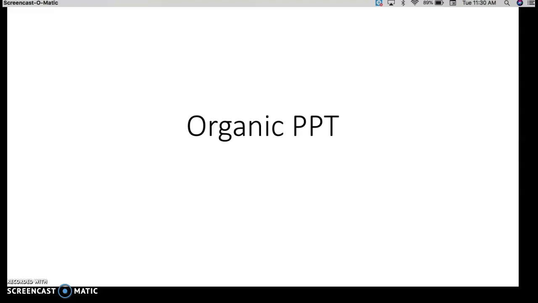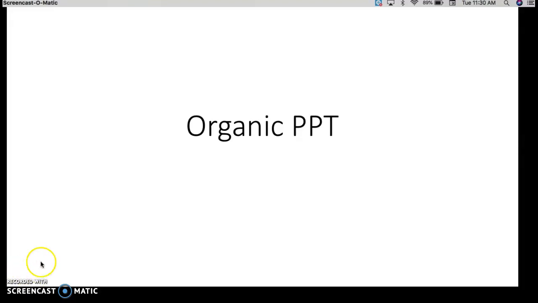Usually, if we were in the classroom, we would be drawing and naming and drawing and naming. But because we're doing remote learning, it's a little hard to do the drawing part of this aspect. So we're going to focus mostly on naming. So really simple when it comes to naming. As you know, you look at the prefix, you look at the suffix to find out how many carbons it has, what type of hydrocarbon it is. Today we're focusing on the same thing, but we're going to look at the actual structure to help us come up with the name.